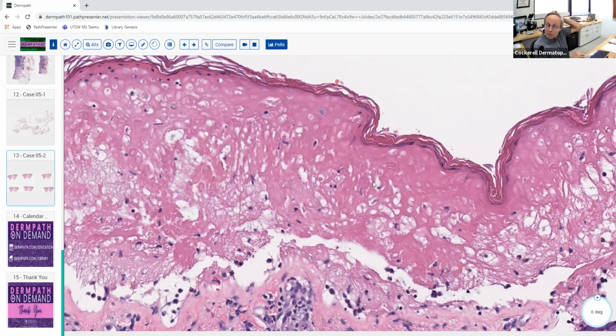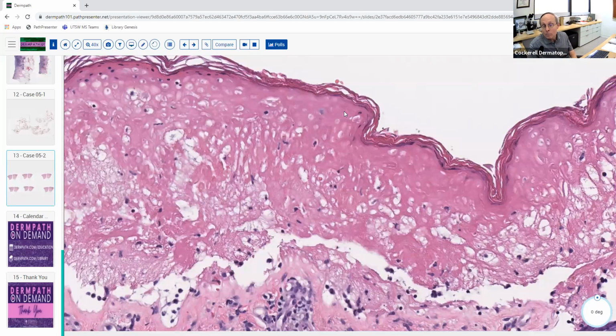I actually was involved in a lawsuit as an expert witness several years ago about a guy in the ER that missed the diagnosis of TEN. He didn't do anything wrong because it was too early, but they were trying to crucify him because the patient went on to do this and they nearly died. So you have to be very concerned if you're looking at the epidermis to be able to distinguish between total confluent epidermal necrosis like this.